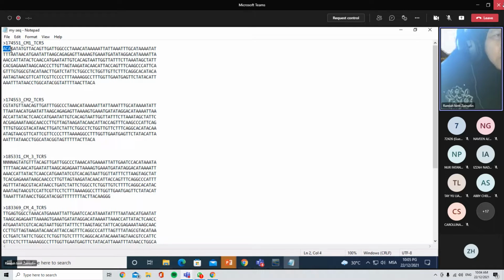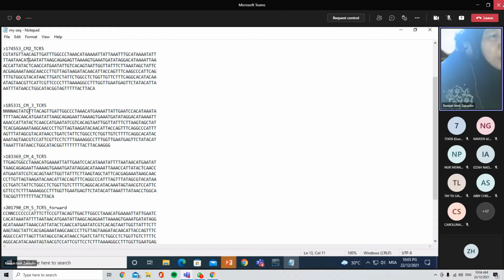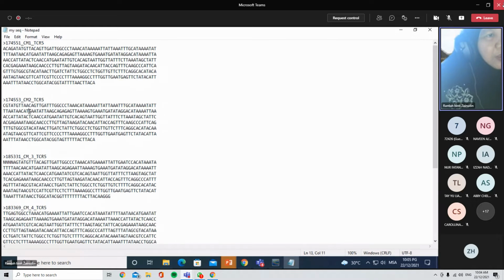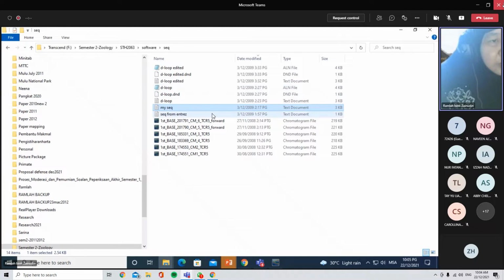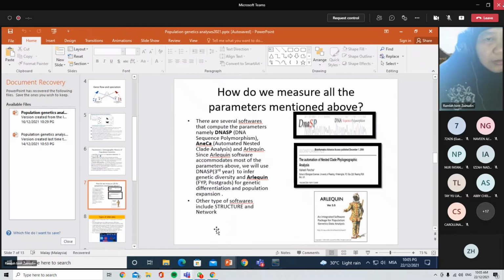So in terms of having the chromatograph, they give you dia punya bentuk dalam ACTG. So this is one sample, two sample sampai dah habis. So everything this is dipanggil master file, atau bagi my sequence. And so this is the API file, atau panggil chromato file. Okay. Now go back to our lecture just now.